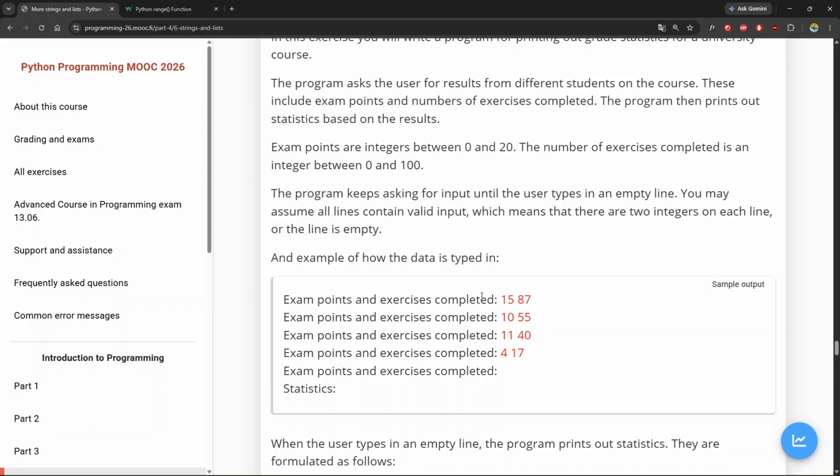So right off the bat in my head, I'm thinking we're going to need a loop, and most importantly, because we don't know how many times we're going to be running that loop, right? It could be a class of 5 students. It could be a class of 30 students. We don't know, but our program needs to be flexible enough to work with any given number of students.